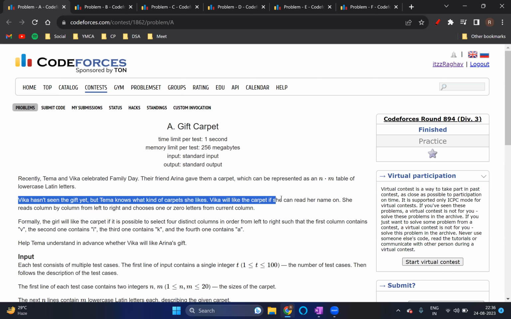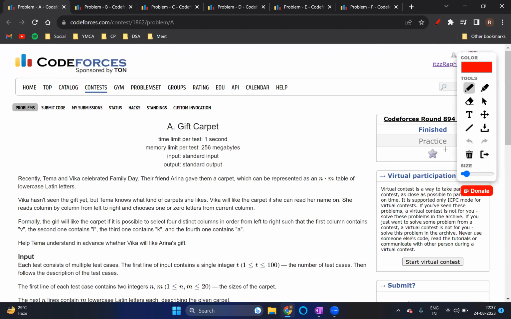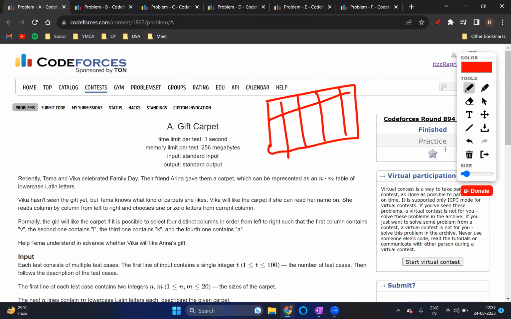Vika will like the carpet if she can read her name on it, and she reads column by column from left to right, choosing one or zero letters from the current column. So it means something like this: if the carpet has some columns and some rows, Vika will read the whole column first.